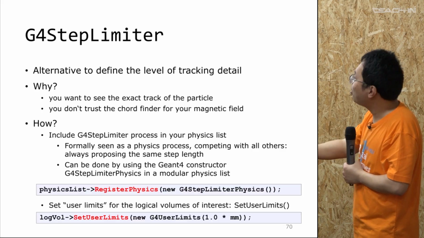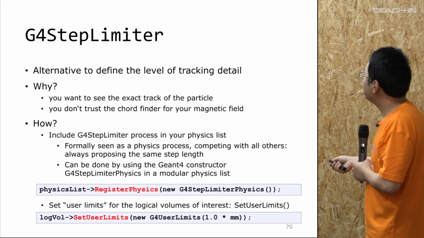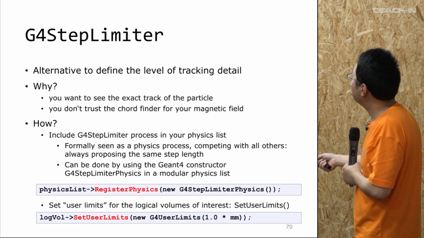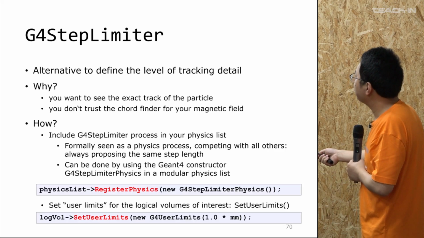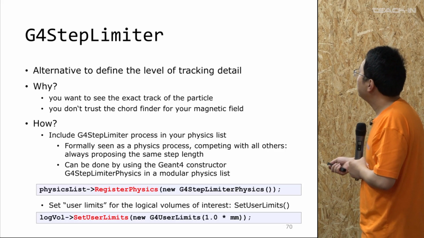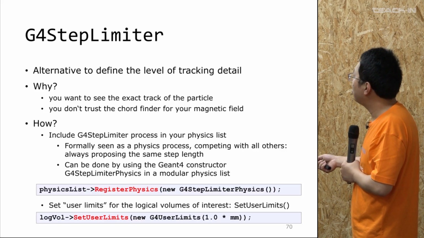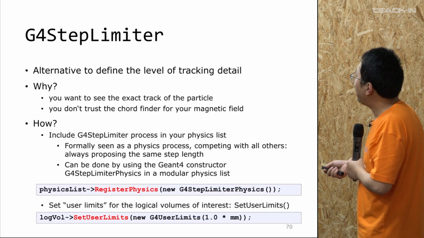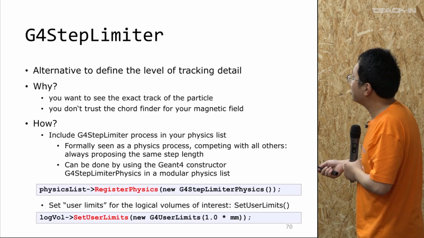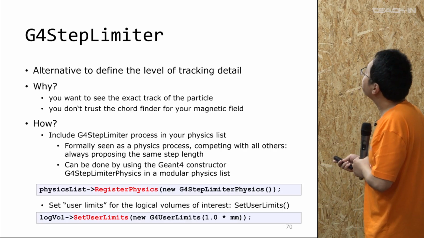It will stop it at this position. This can be done if you register some additional physics module. By default, Geant4 doesn't have this limiter. But if you need it, you need to register this physics module. And you also have to define this limitation for this volume. So this is also necessary.